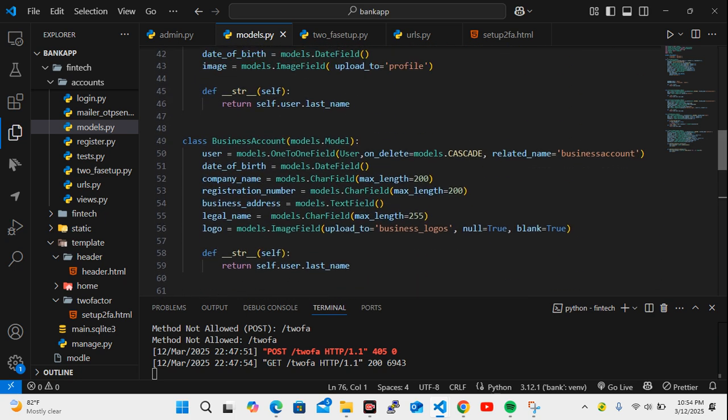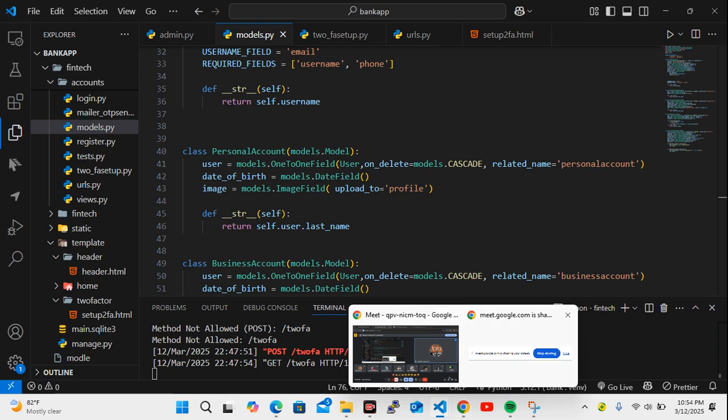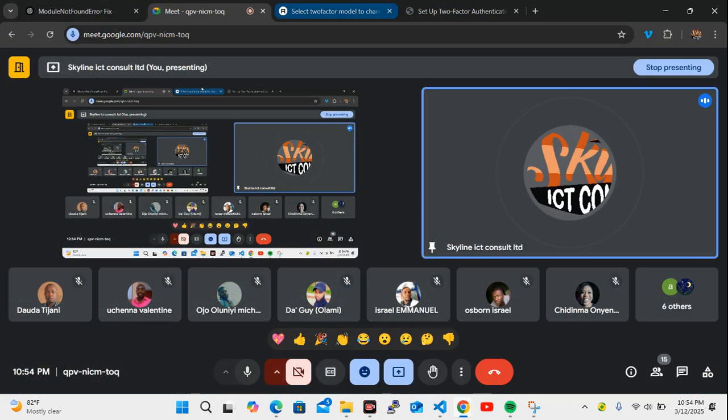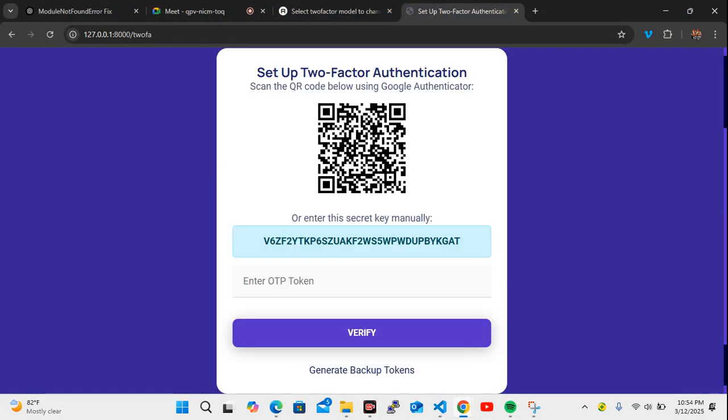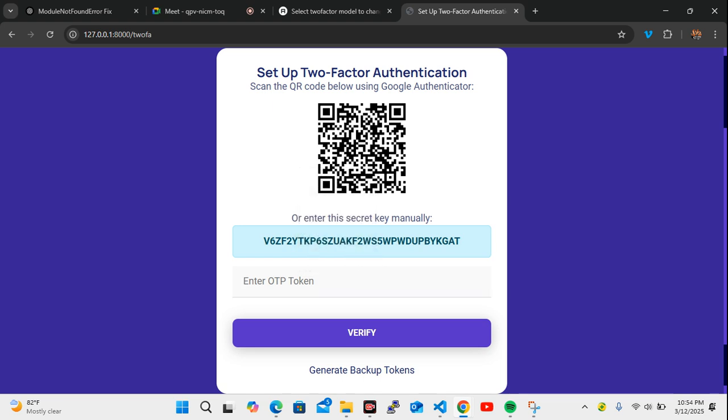So let's fire down. What we are going to do next is that the problem we are having here is that there's no way we can verify this token. Are you getting me? There's no way we can verify this token. So we need to write a view that can, whenever we type this token here, check if the token that we have in our app is the same. Remember, there's a link between our app and our application.